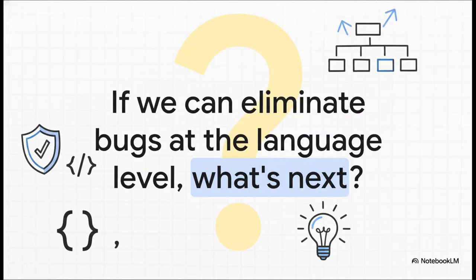You know, this really makes you think, doesn't it? Dart has effectively solved the billion-dollar mistake by just designing it out of the language itself. And that leaves us with a really exciting question. What other ancient programming problems can we solve just by rethinking our tools from the ground up?